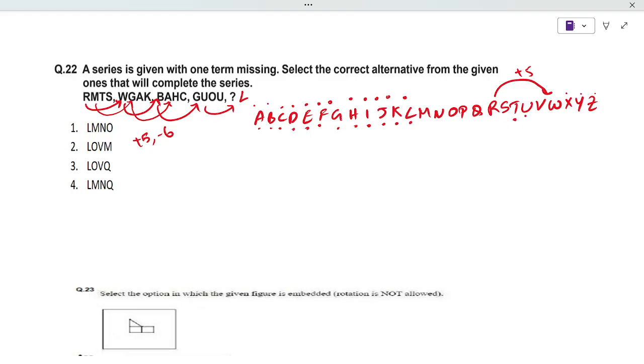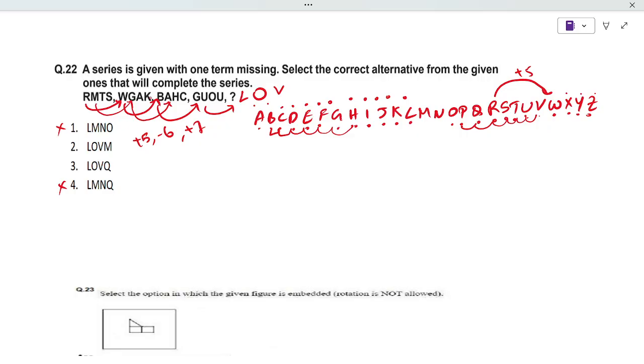U minus 6 is here 1, 2, 3, 4, 5 and 6, O. This is omitted. Next, D to A will give plus 7: 1, 2, 3, 4, 5, 6, 7. A to H, 1, 2, 3, 4, 5, 6, 7, so plus 7. So O will be plus 7. O is 1, 2, 3, 4, 5, 6, 7. So V, LOV as the next one will decide.